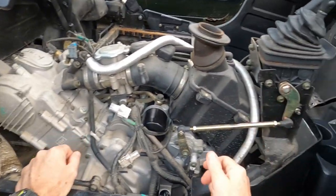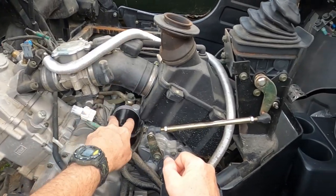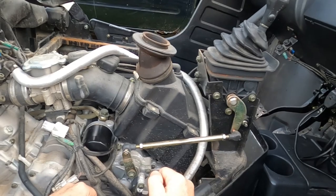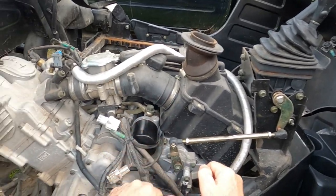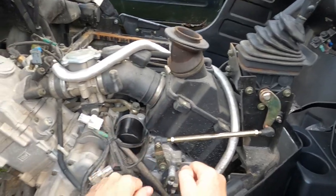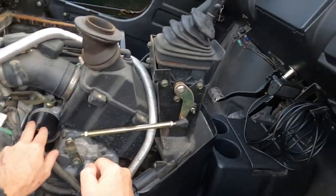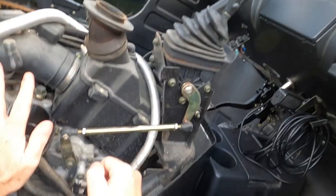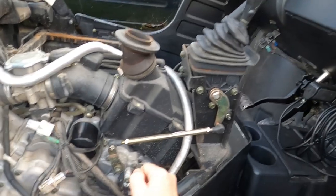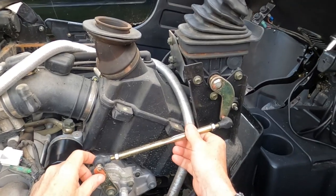As you can see, this engine is pretty clean under here — I've not ridden it a whole lot. One thing I do have to do soon is change the oil. Believe it or not, it's like three years old and I've never changed the oil — that's going to be a future video where I put on a different type of filter. From what I've heard, those are a little bit difficult and frustrating to get off, so I'll find that out soon enough. Anyways, let's get back to the shift linkage.